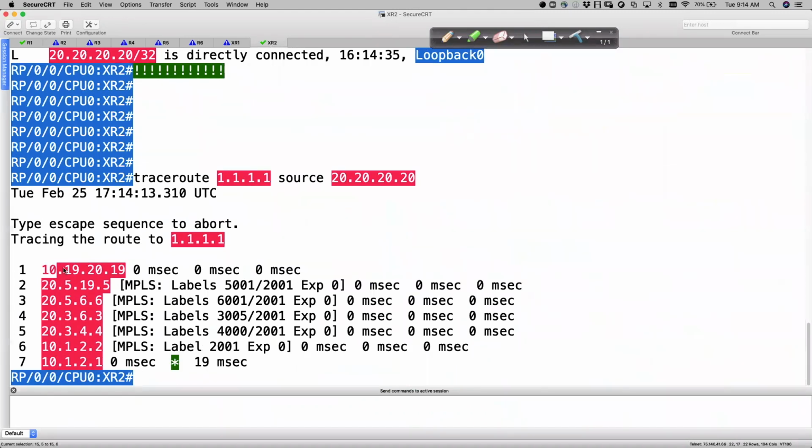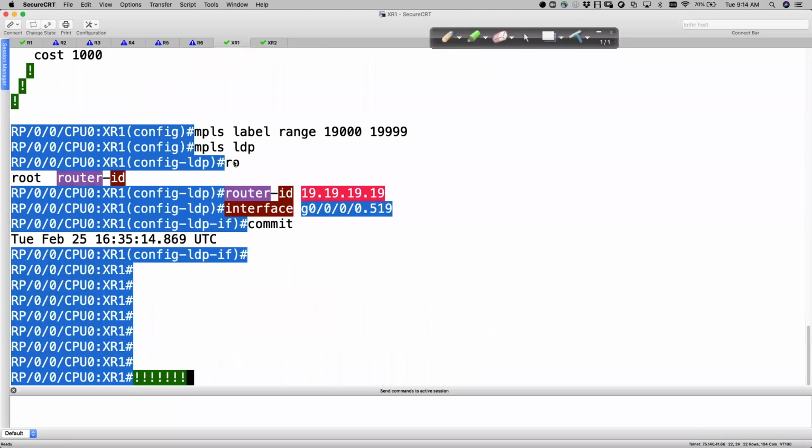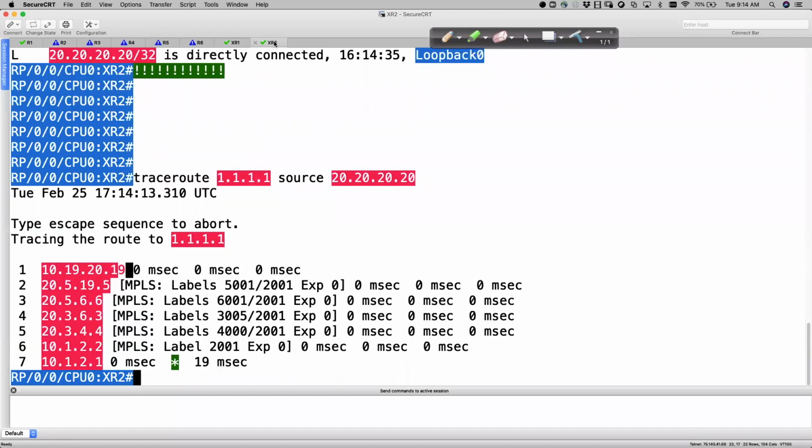The IP packet from XR2 was received by who? XR1. This is XR1's IP. It's an IP packet, there's no MPLS label here. What does XR1 do? As you see here, XR1 encapsulates with a VPN label 2001, and on top of that, a transport label given by R5. If you notice, the 2XXX label range belongs to R2. So this came directly from R2, which you can see here.